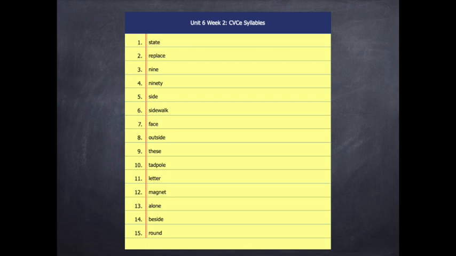So as you go through your spelling words this week, I want you to really focus on how many syllables are there, and is there a bossy E pattern? Where can I break this word into 2 syllables to help me better read it and to better spell it?